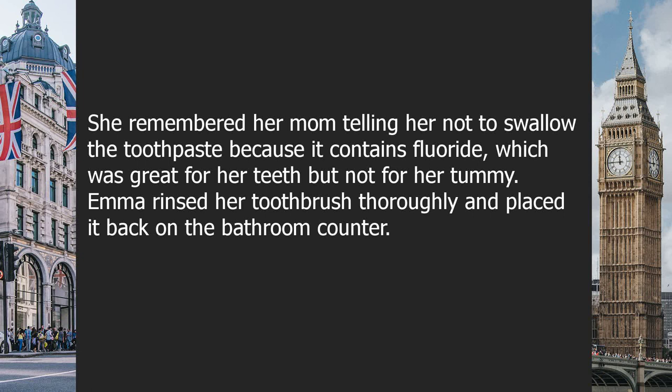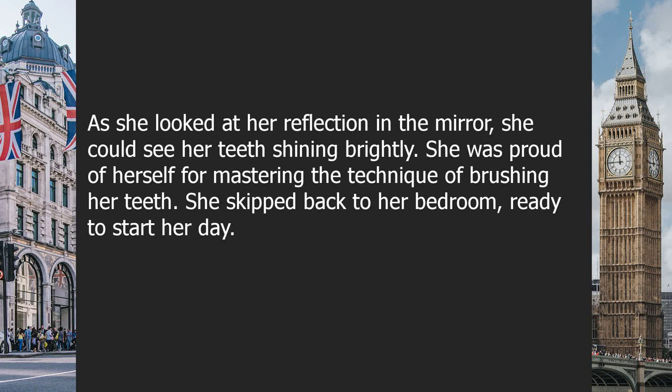Emma rinsed her toothbrush thoroughly and placed it back on the bathroom counter. As she looked at her reflection in the mirror, she could see her teeth shining brightly. She was proud of herself for mastering the technique of brushing her teeth. She skipped back to her bedroom, ready to start her day.